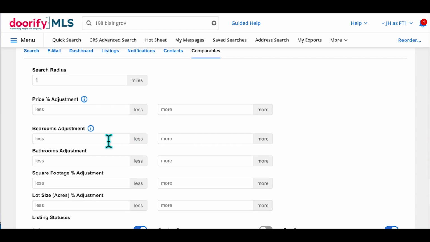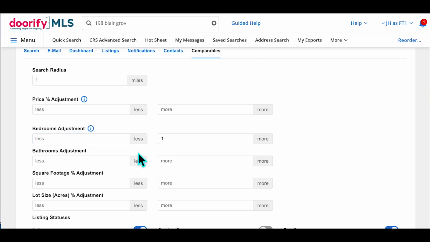This would say if I'm looking at a listing that's been on the MLS previously and it has 4 bedrooms, maybe I'm fine with going 1 bedroom on either side for the initial search. I can always change that and narrow it down. But if it has 3 bedrooms, I could look for 2 to 4 bedrooms. So I'm just going to say bedrooms can be 1 less or 1 more. Or maybe I want none less, but up to 1 more. I could just say 1 more.